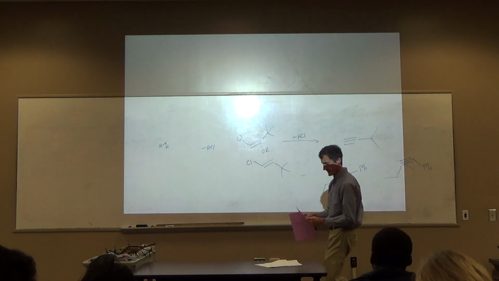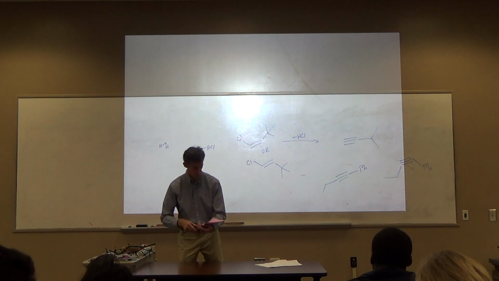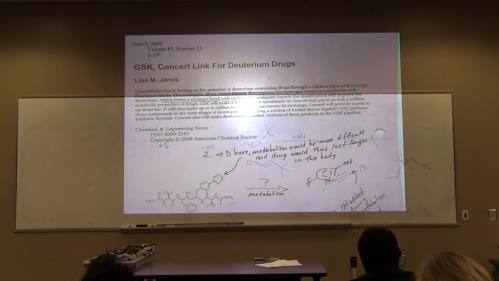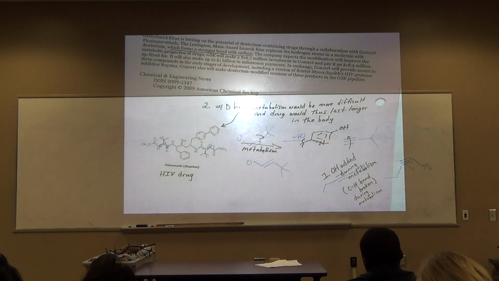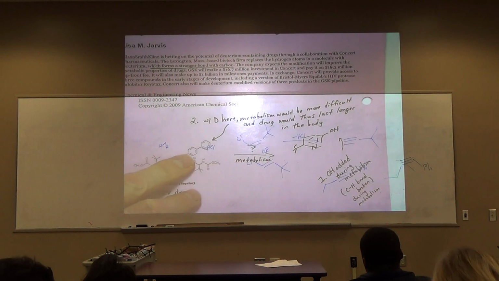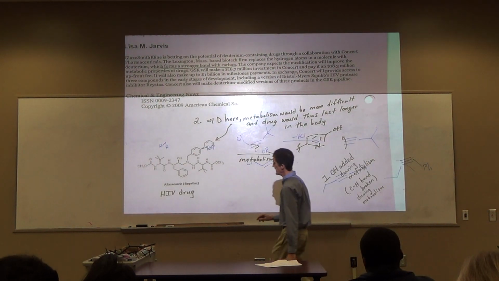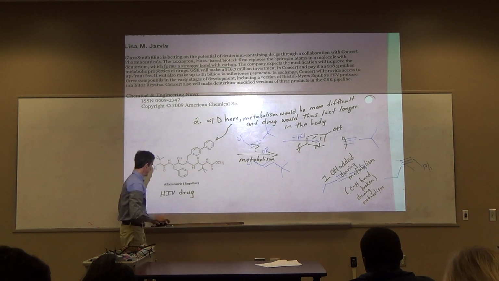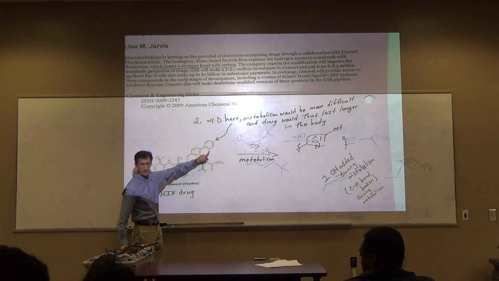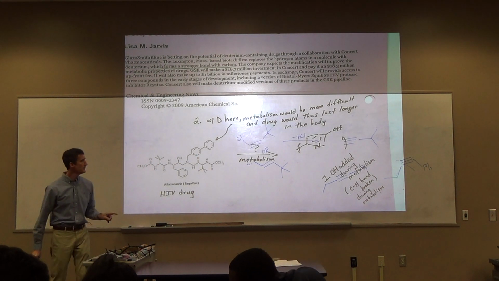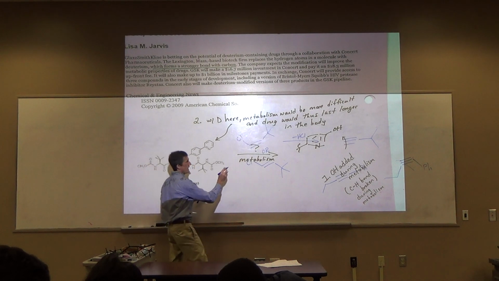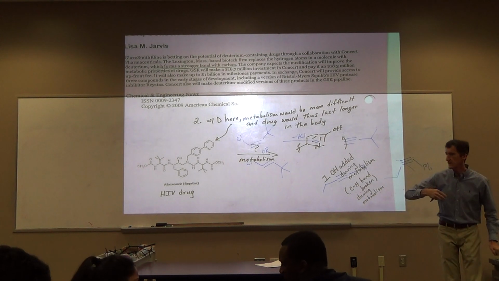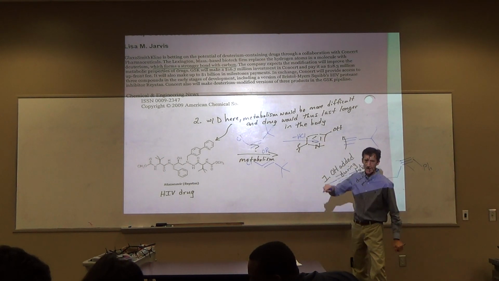All right, let's see where we're at here. On the back, deuterium. Deuterium is being seen more in drugs, taking advantage of the isotope effect. This compound here is a drug used to treat HIV. What type of ring is this out here on the end? Pyridine? Yeah, this pyridine ring in the body is oxidized, and an OH group is put here by oxidative metabolism by the body. But when this happens the drug is no longer active.